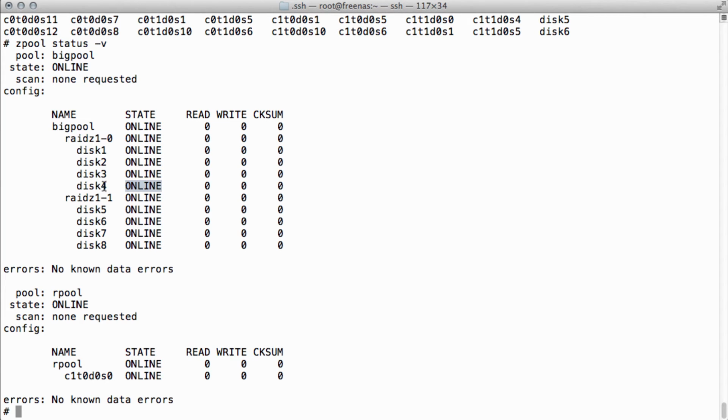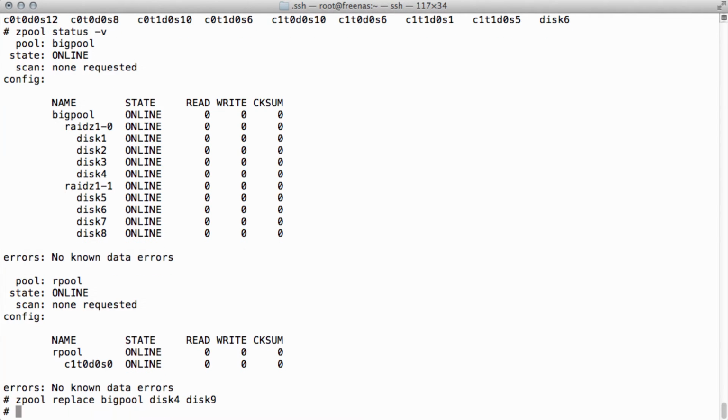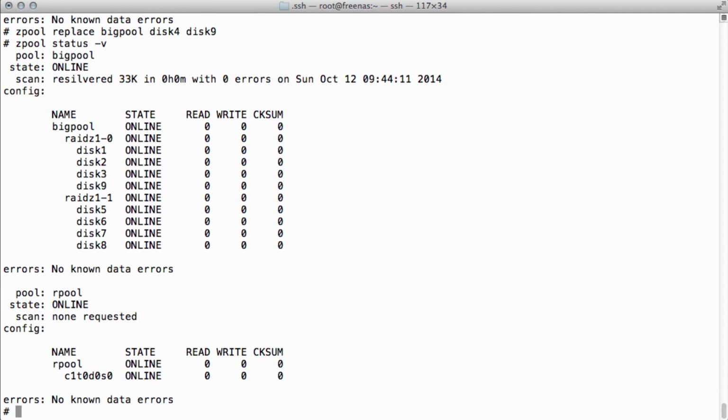So if I want to take disk 4 here and replace it with one of my spares, I just do a zpool replace in the pool, big pool, disk 4 with disk 9. Let me go back to zpool status -v, and there we see that it's replaced disk 4 with disk 9.